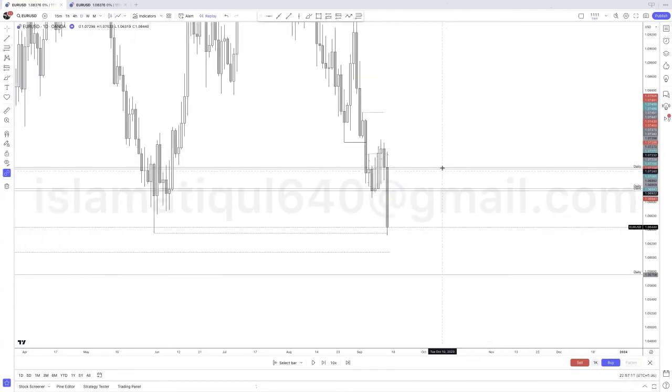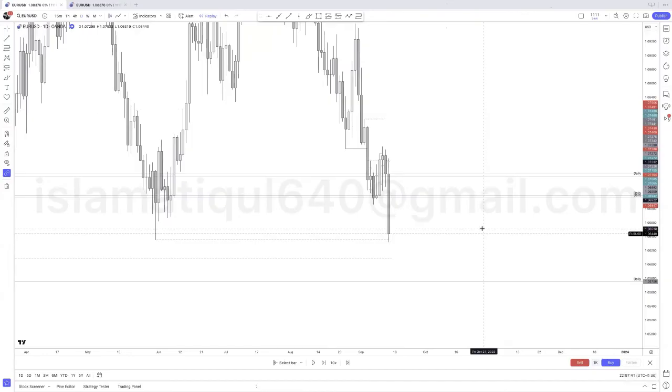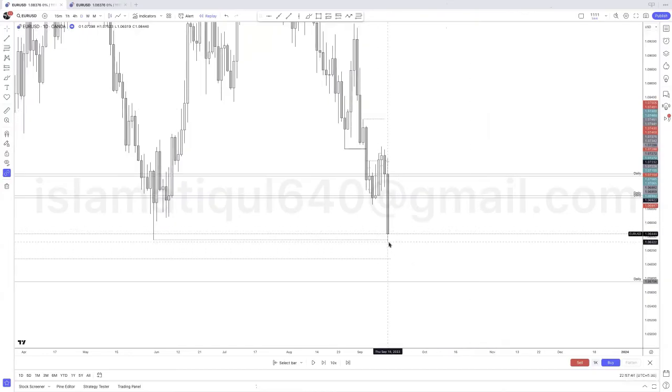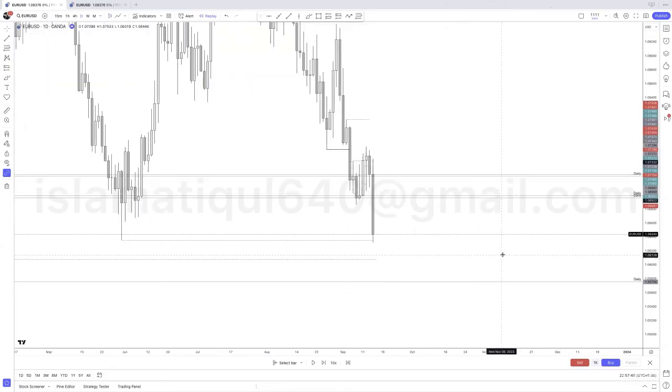So if we look into that, this might even be the low of the week. There is one trader called MMXM, or they called it market maker sell model or market maker buy model. They have videos on market maker buy and sell on YouTube, and MMXM will tell you exactly how the lows and the highs of the week form. So guys, check it out. If you want some extra knowledge, you can just check that out, because these aren't really important. It's not very important, but if you want to study more about that, nothing you study here is useless. Everything is important. So if you want, you can study MMXM on YouTube.